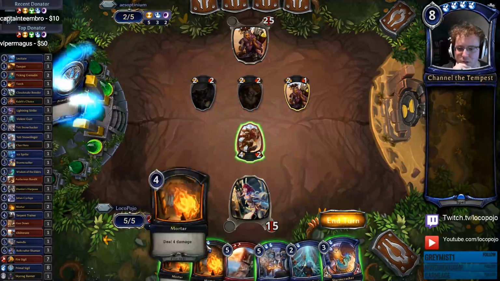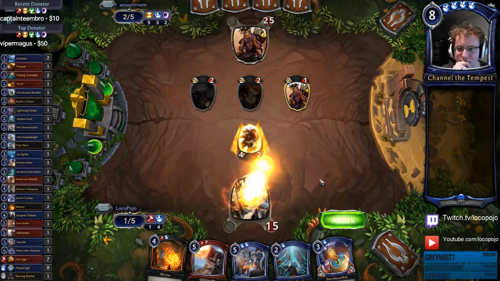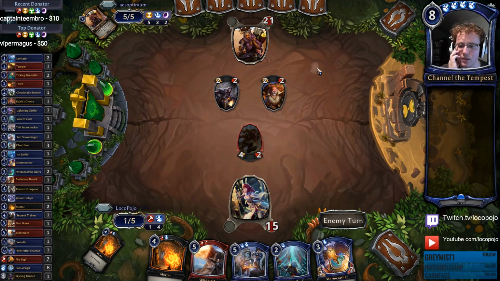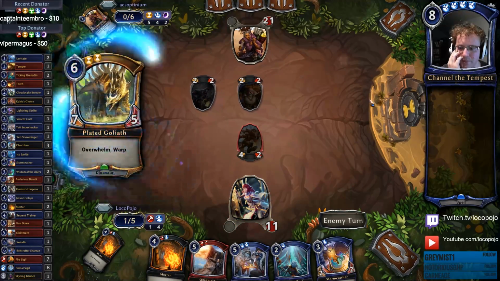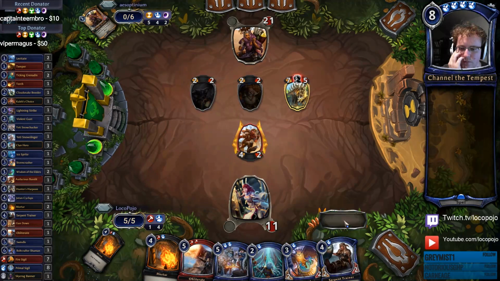And Obliterate looks really good here. Oh, I can't actually Obliterate, so we'll just Mortar here. Stormcrasher? Or Mortars? Or gosh. I think Stormcrasher seems pretty solid. That's terrible. That's so bad for me.